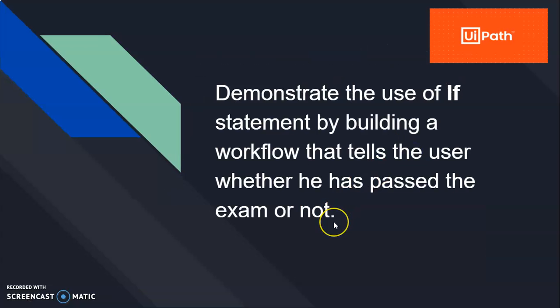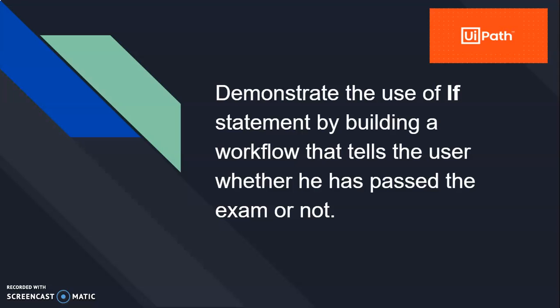In this session, we will work with an example where we use an if statement to build a workflow that will tell the user whether he has passed the exam or not. In this example, we are trying to get the marks of the user.